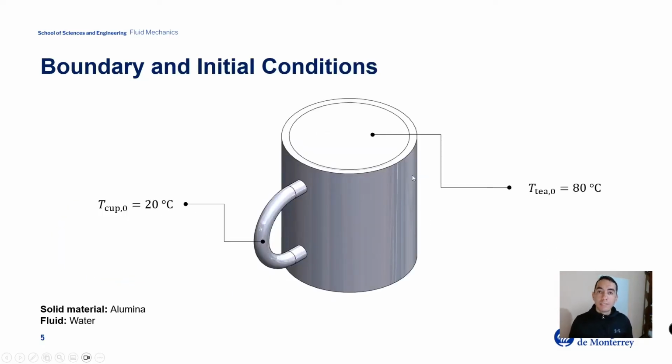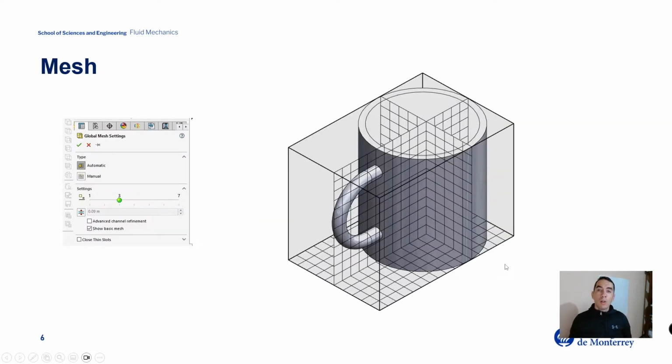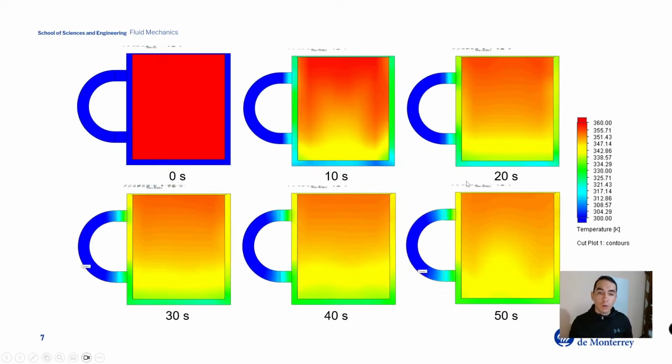So as I was telling you, the initial conditions are going to be, for the ceramic material, 20 Celsius degrees for the temperature, and for the water, 87. Here I have to modify this: 87 Celsius degrees. Remember that we're going to be using alumina and water. So later we are going to have to define the mesh. This is going to be according to what you need or the computational resources that are available in your computer.